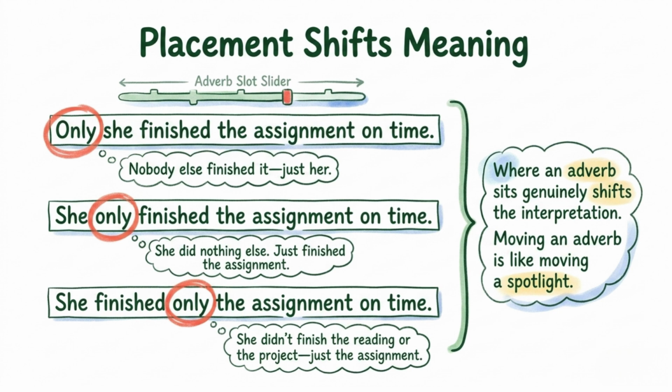Placement shifts meaning. Where you place an adverb genuinely changes what a sentence means. Only she finished the assignment on time means nobody else did. She only finished the assignment on time means finishing was the only thing she did. She finished only the assignment on time means the assignment was the only thing she finished. Moving an adverb is like moving a spotlight.